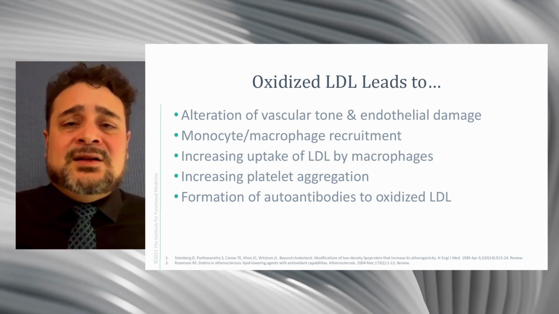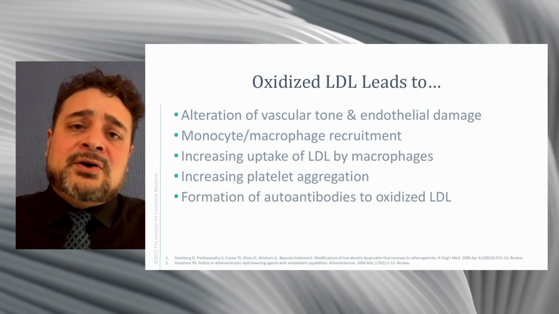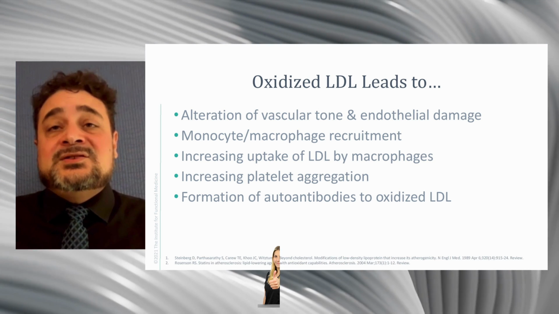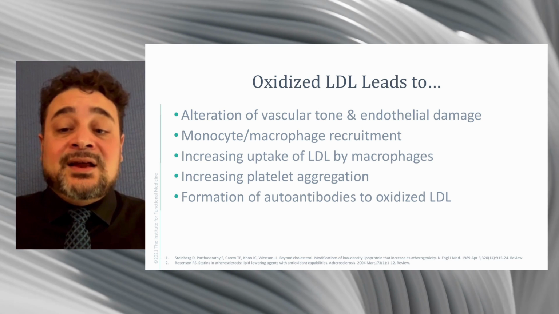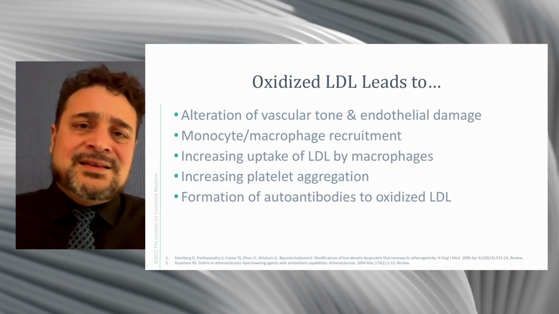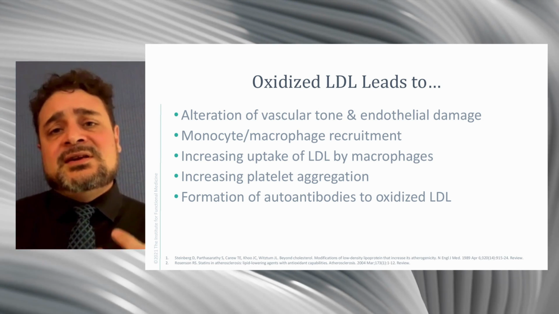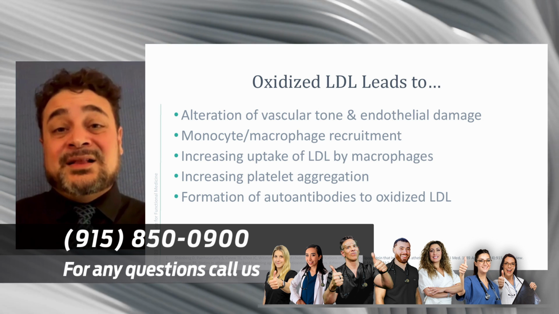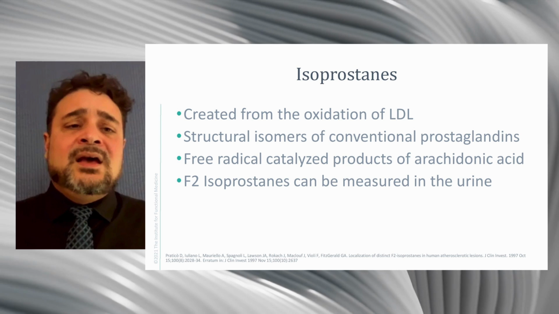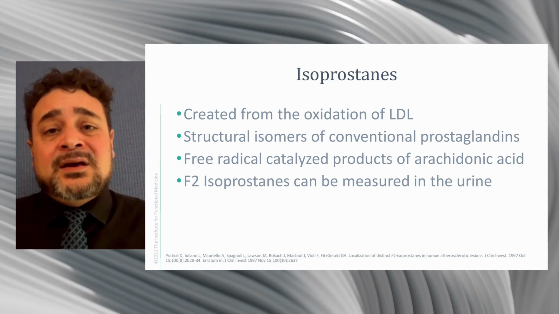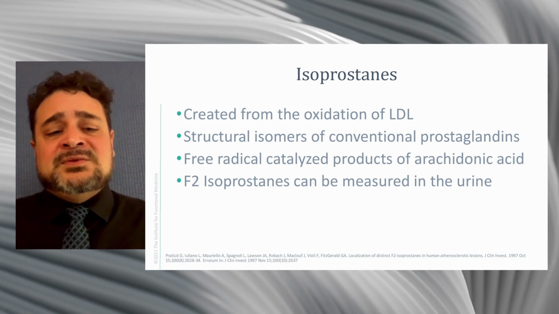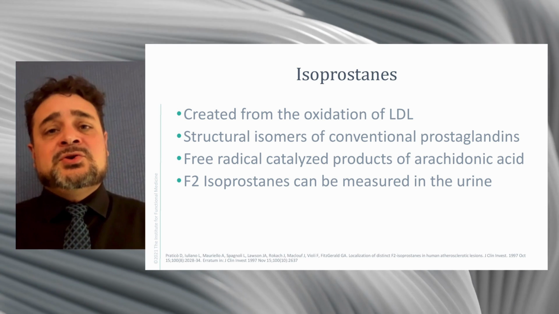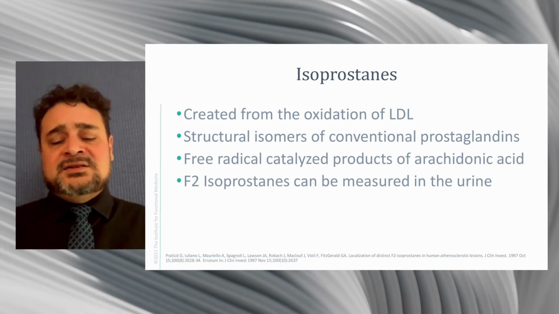When you have oxidized LDL, one of the things that can happen is we can make autoantibodies, antibodies that our body makes that attack the oxidized LDL. And that's one of the big markers of having a heart attack or stroke, when you start getting anti-oxidized LDL antibodies. Can't check it in the lab yet. You can do it in experimental labs, but when you see that oxidized LDL, you know that this person has an antioxidant imbalance, and there's something that needs to be done. F2 isoprostanes are lipid measures of oxidation of fat. They're associated with atherosclerosis, Alzheimer's disease, and pulmonary disorder. So it's also a marker we can use to look at oxidation.